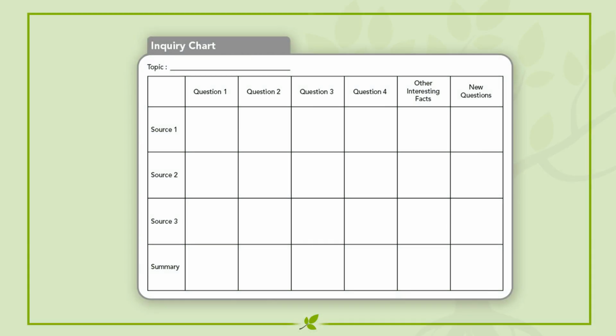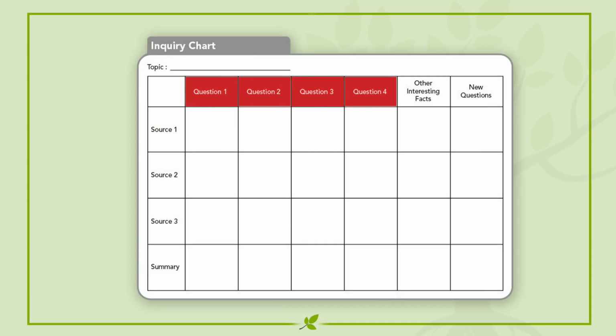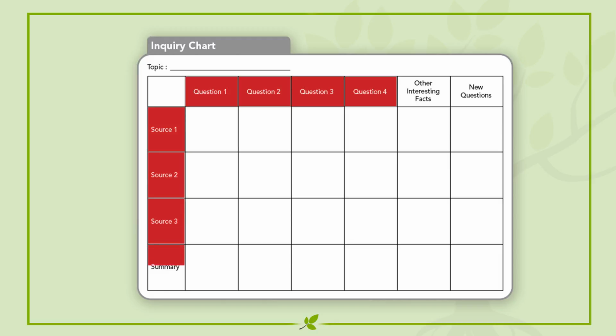The fourth inquiry technique is guided research. In guided research, students write down questions that they have and then research answers using multiple sources. The answers they research are documented, and then they develop a summary of the answers they have found. In addition, students document additional questions that arose while they were researching. This encourages students to find multiple sources to find answers to their questions.